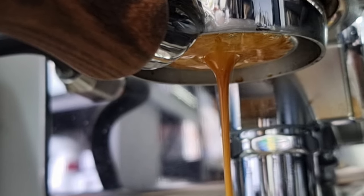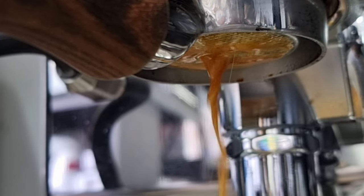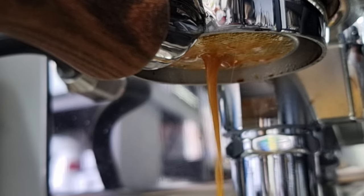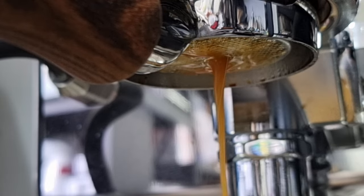Right, I think there's a slight channeling. I can feel that the coffee is spraying out. Not too sure why. And somehow the extraction is not as consistent as my previous shot.